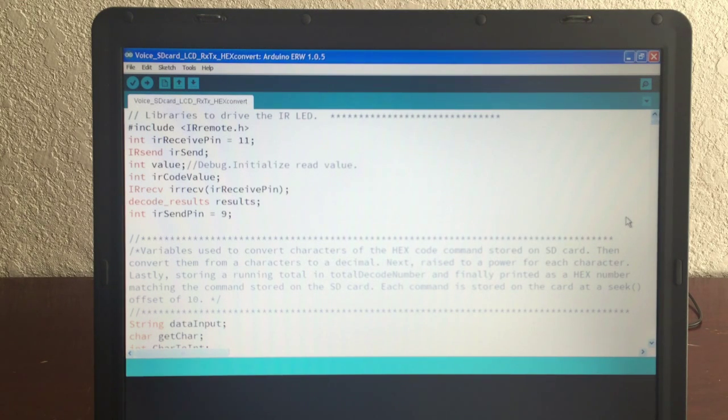I do a power exponential function here to calculate the hexadecimal value that is read to the IR transmit to turn the TV on or mute it. And it turns out, I found out that there's no FPU, floating point unit, accounted for on the Mega or the Uno. So it does kind of a software, I guess, bit shift or something, calculation, and sometimes the calculations do not come out right. So I did find a way that it actually works consistently, and I'll show you that.